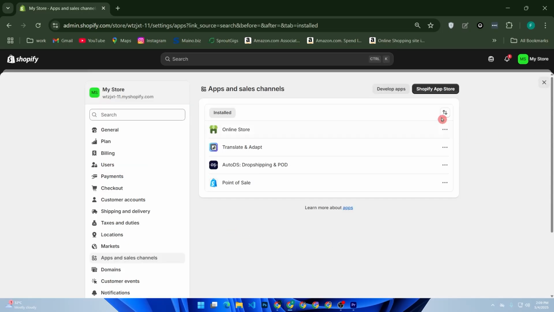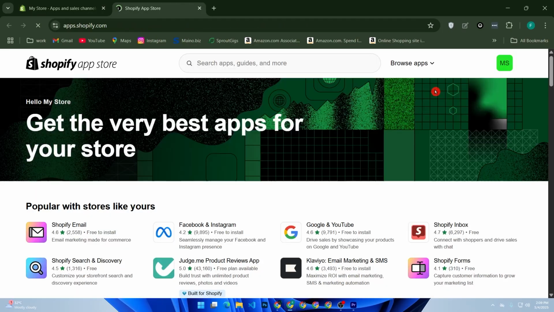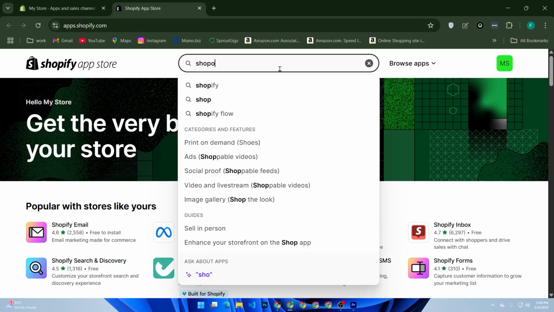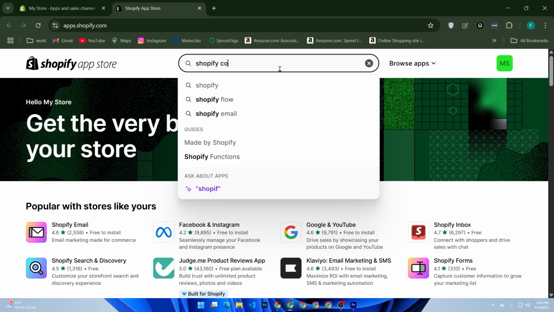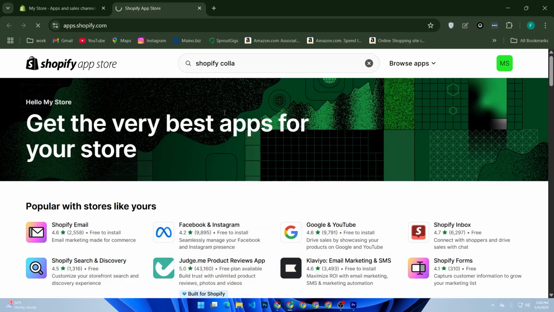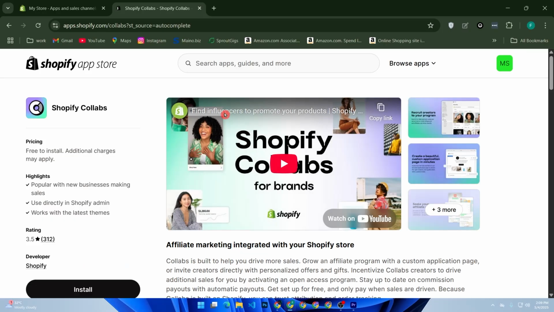From here, click Shopify App Store. Now in the search bar, type Shopify Collabs. Look like that. Now next, click install. Then follow the process.